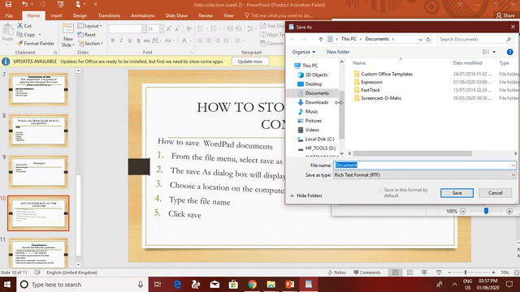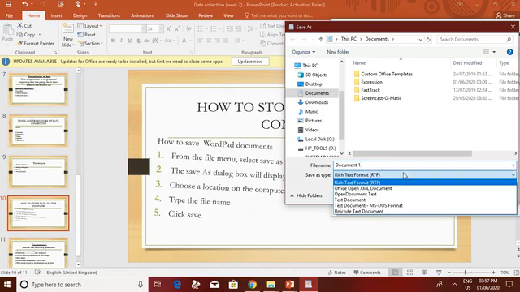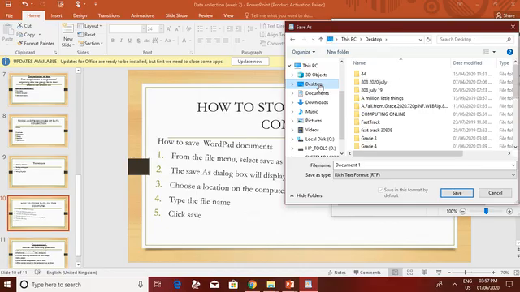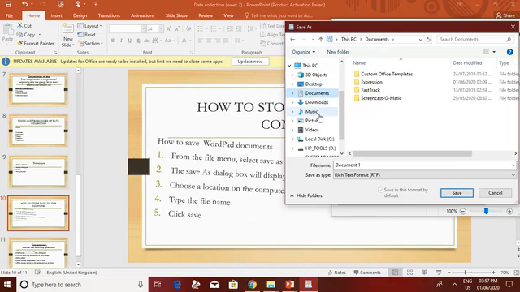It opens up, and then you give it the name you want. I want to give it a name as document 1, and then here you choose a location. Do you want to save it on your desktop, in your documents, in your music folder?